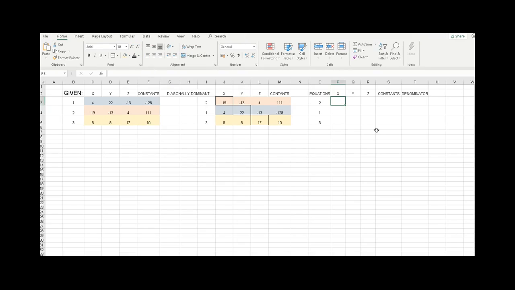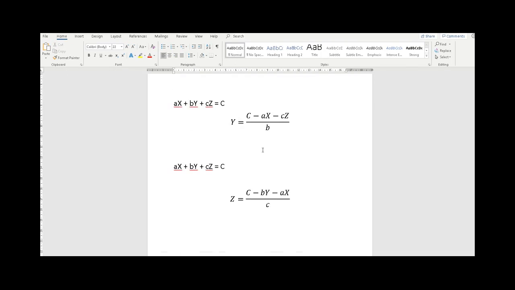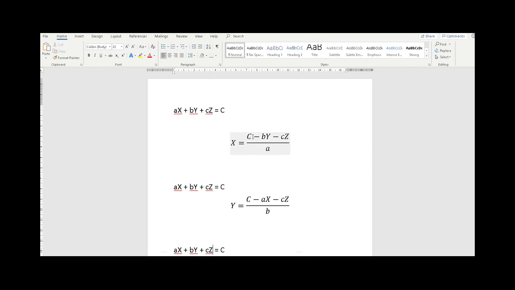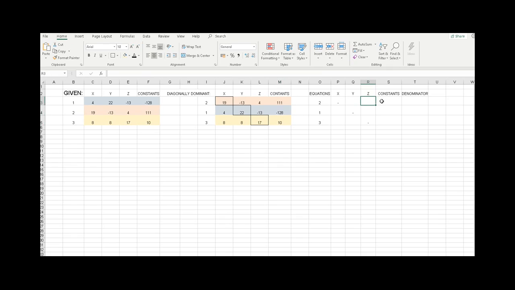Okay, so now going back to Excel, let's do the X dominant equation first. So again, with the X dominant equation, we should solve for the value of X. So with the equation before, going back, the coefficient of Y becomes negative, as well as for Z, while the constant has the same sign, so right here, let's write an equation.